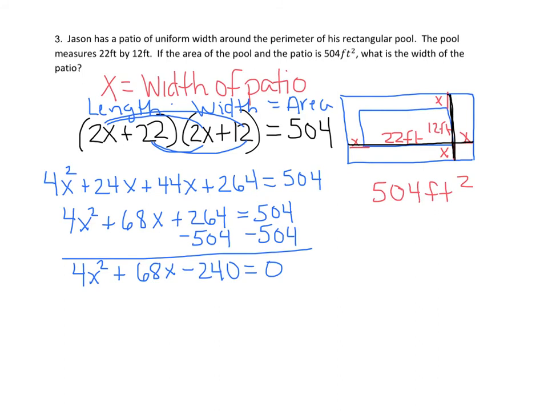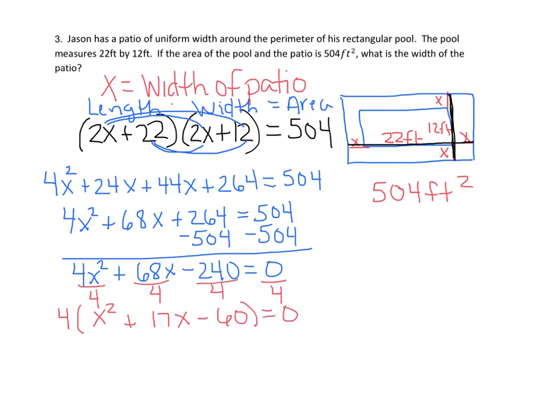Now when we go to factor, you see this number, negative 240, and you really don't want to have to multiply it by 4. But if you remember back to our factoring, if we can divide each term by the same number, we can make our number smaller. And these numbers can all be divided evenly by 4. And technically you would do it on both sides, but 0 divided by anything is going to still be 0. Now we always wrote the number 4 on the outside, and then we would end up with x squared plus 17x minus 60.